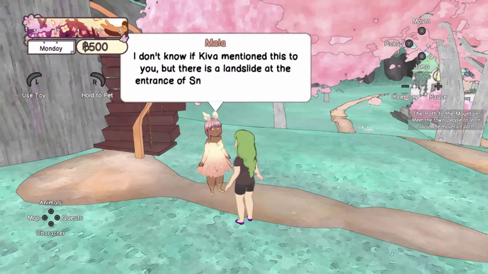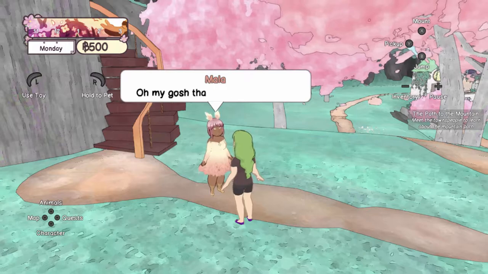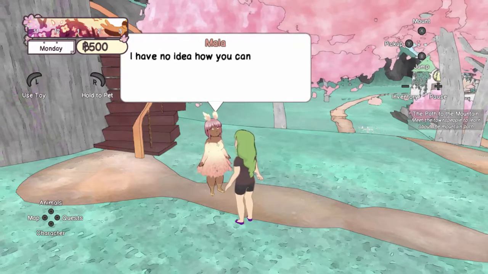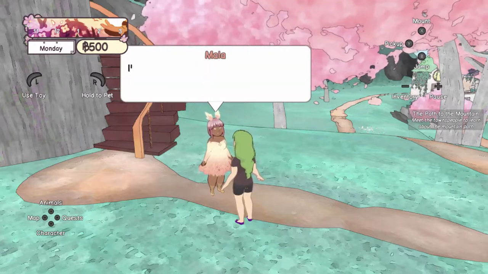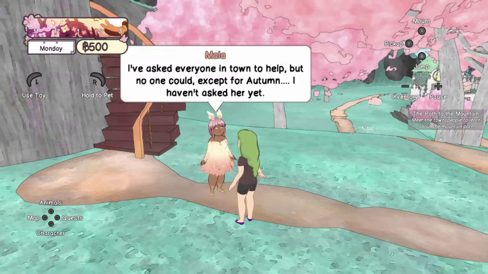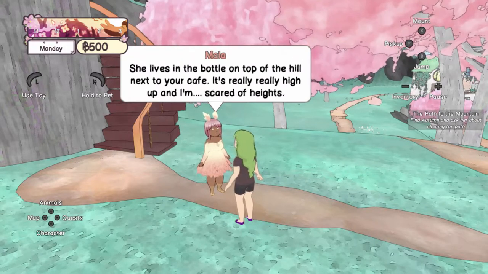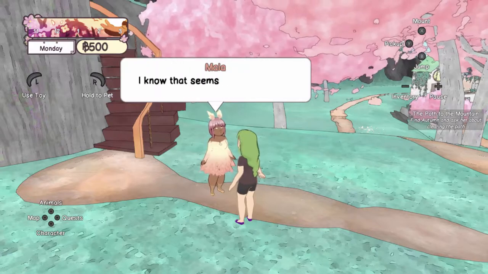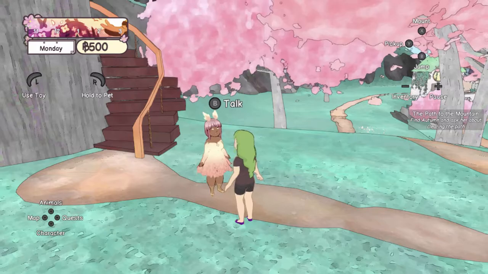I don't know if Kiva mentioned this to you, but there's a landslide at the entrance of Snowbell Mountains. It's such a bummer. Can I help? Oh my gosh, that would be amazing. I have no idea how you can help. If you find a way through, I promise you can be a prestigious member of our Owl Club. I've asked everyone in town to help, but no one could. Except for Autumn. I haven't asked her yet. She lives in the bottle on the top of the hill next to your cafe. It's really, really high up, and I'm scared of heights. I know that seems weird for an owl-based magical girl, but I can't actually fly.